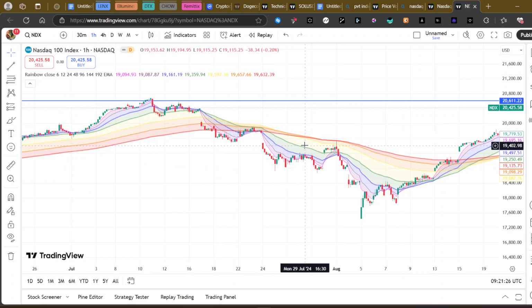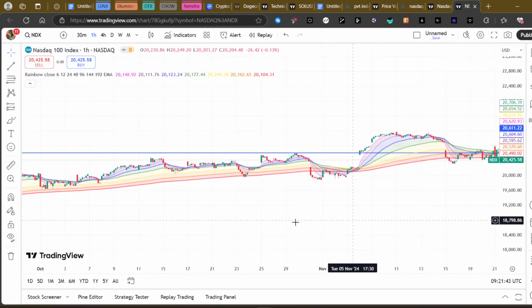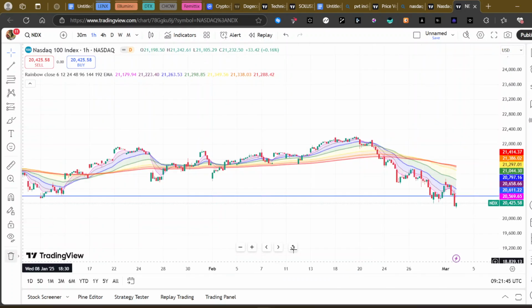If a sell trend has begun, wait for a pullback to the moving averages before entering. If you want to enter a sell, there should be a pullback to the moving averages and then a continuation, and that is when you enter your sell. If it's a buy trend, you wait for a pullback.